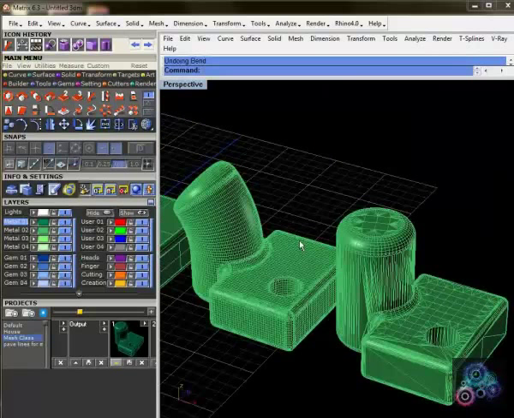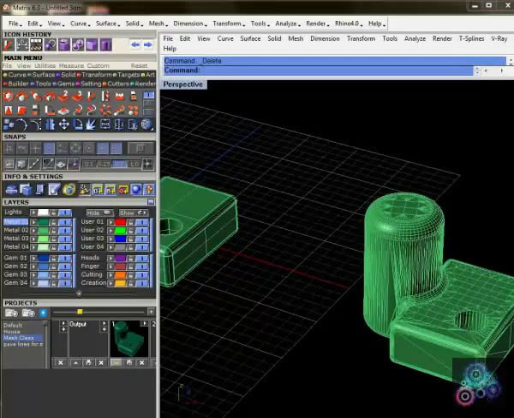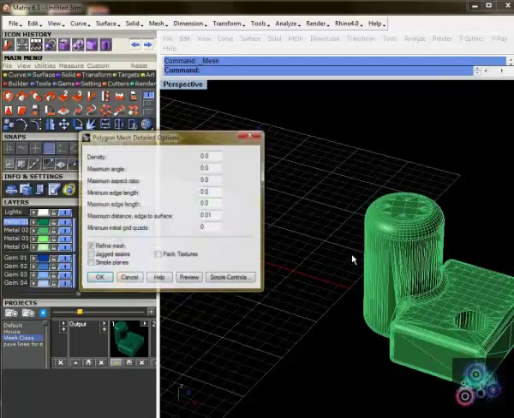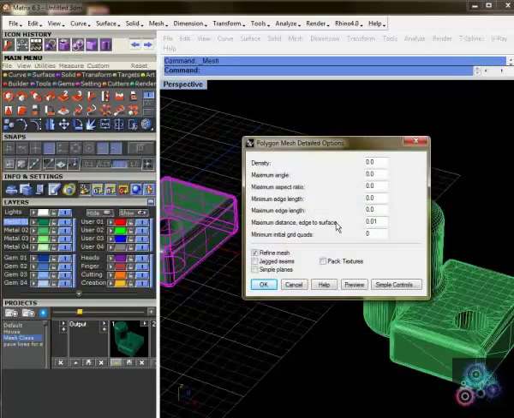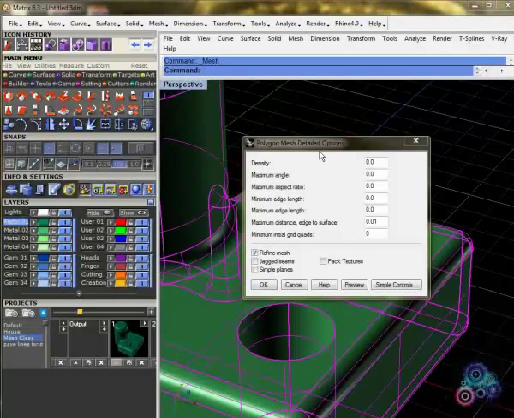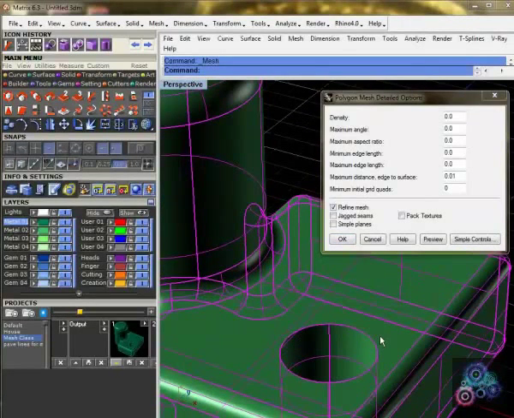Okay, so having said that, what's really going on when we do this setting right here, maximum distance edge to surface? Okay, well, we have the true NURB surface, and the true NURB surface is what it is. How's that? Confucius says nothing on me.